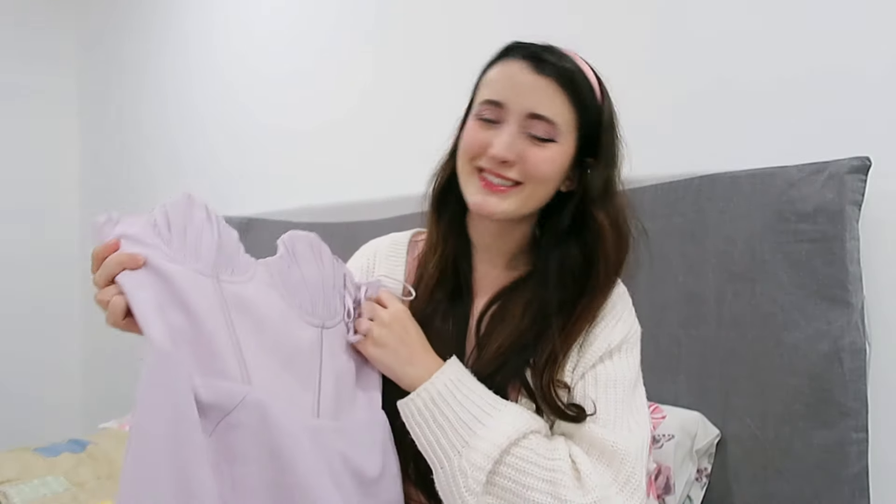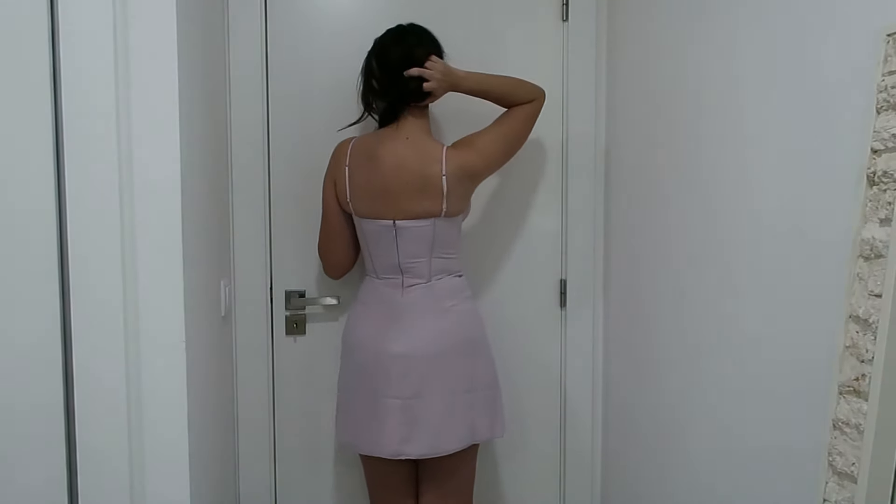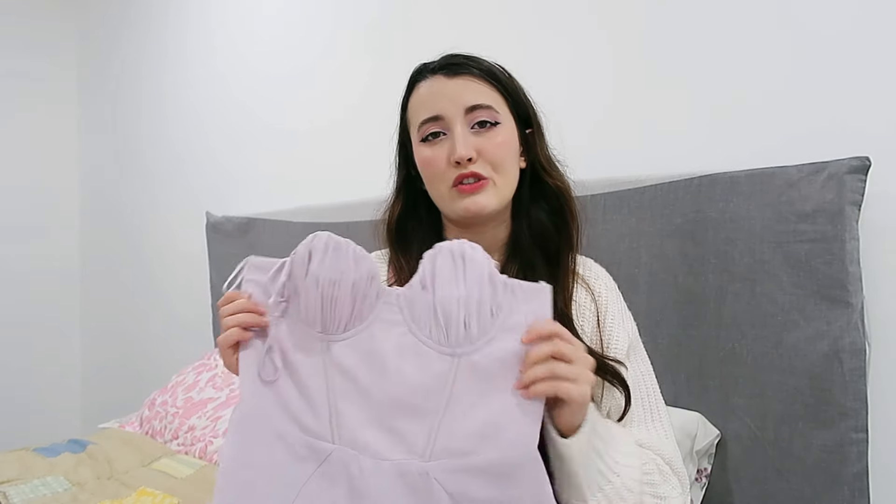I love it, guys. I'm obsessed just looking at it. When it comes to the fitting, I really think this dress is very flattering. I love how the dress hugs my body, and the top is absolutely incredible — I feel like a princess. Now, because I am going to be getting married this year, I made sure to order a lot of white and light-colored dresses, because if I need to go to something bride-related I can always wear them and everyone will know I'm the bride.